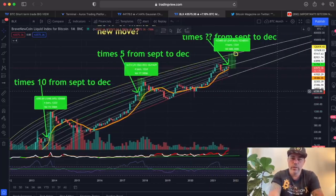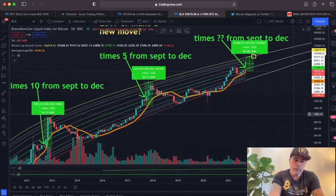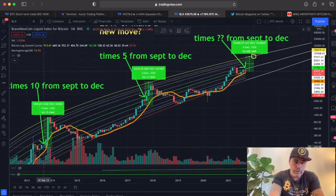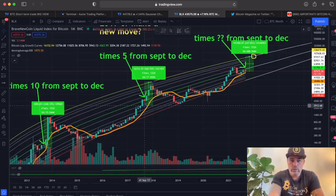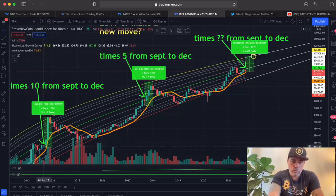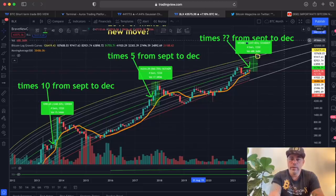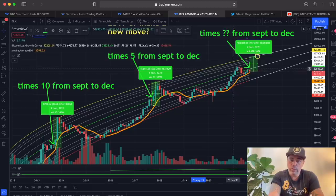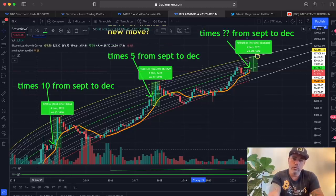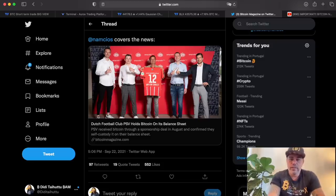This chart compares current bull run cycles. For me this is just a bull run like all the others — an average one when compared to 2013 and 2017. September was a red candle in 2013, September was a red candle in 2017, and September 2021 is also a red candle. After that we had explosion growth in both 2013 and 2017, and I expect October, November, December to also see huge growth — just like all the models are predicting. But it is Bitcoin — you never know if this was already the top.